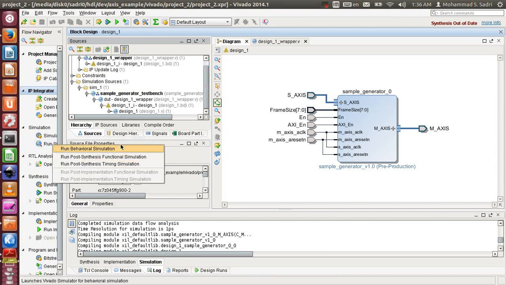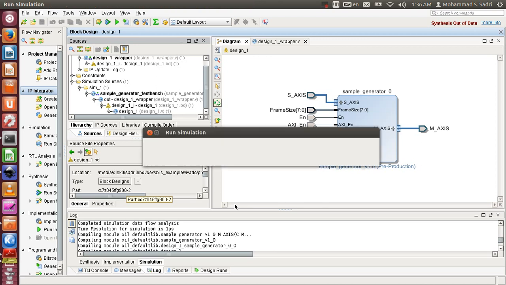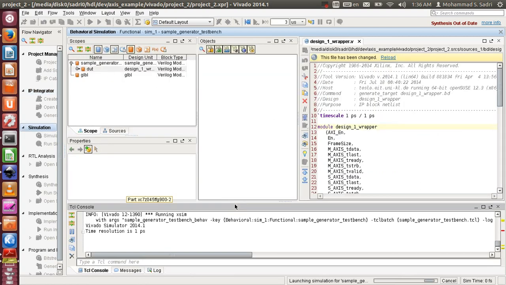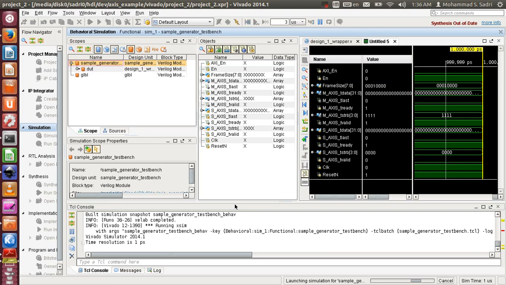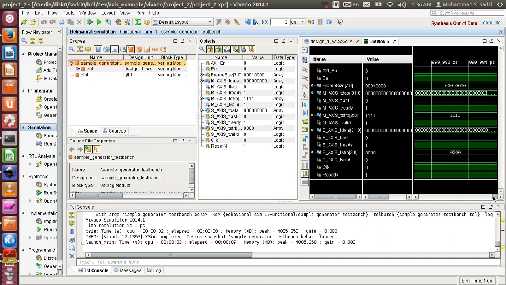Run simulation, behavioral simulation. Okay, now we can do again the test to see if the issue is solved.